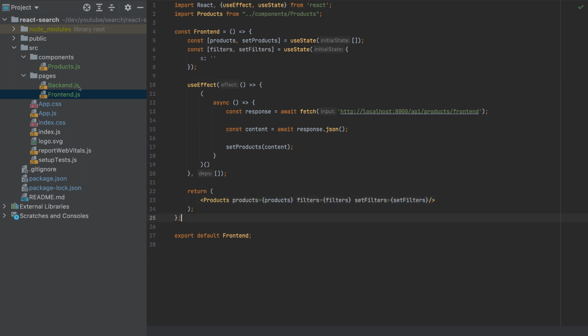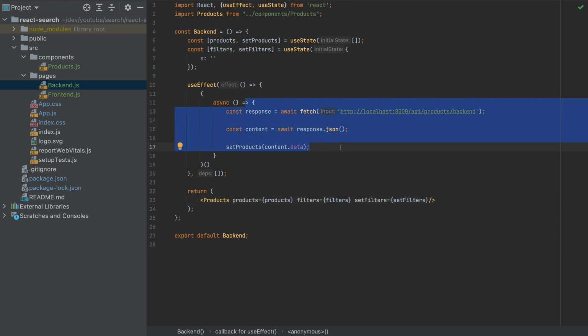And now let's start with the backend. So how do we filter the products when we change the filter? When we set the filter here, this value will change, and we want to call the backend again. There is an easier way to do it with React, which is using this dependency here.